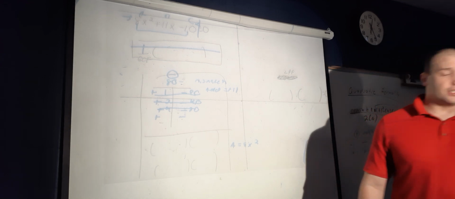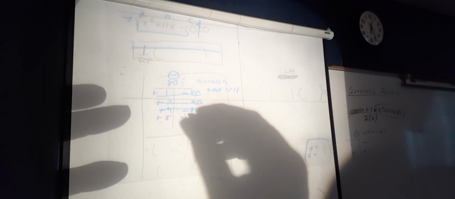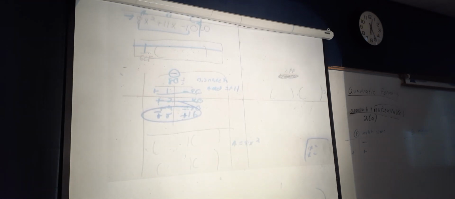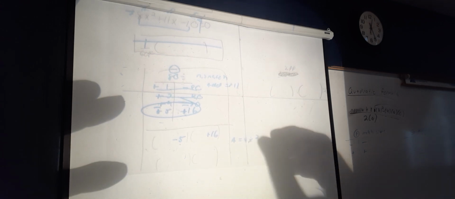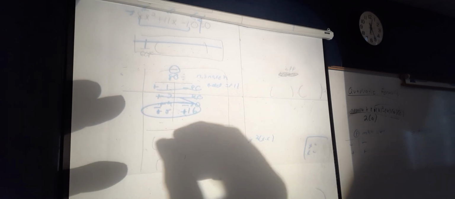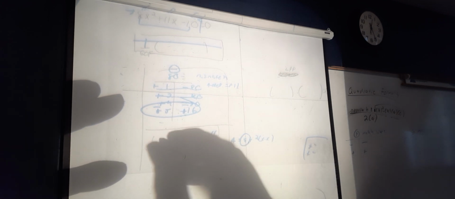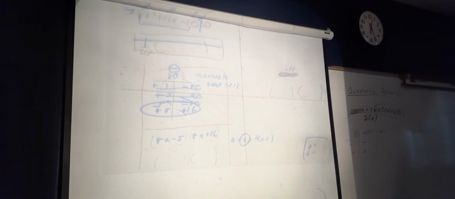80 divided by 5 is 16, okay? So 5, 16. Now if I add those, 5 plus negative 16, that's negative 11. Well, I needed positive 11, so I just go negative positive instead. Okay, I just switch both the signs. They're still mismatching, they're just on the other side. Okay, so I put minus 5, positive 16. Now the x second still goes x times x. Now since a is an 8, we got to break down the 8. So we put an 8 in front of each of our x's.